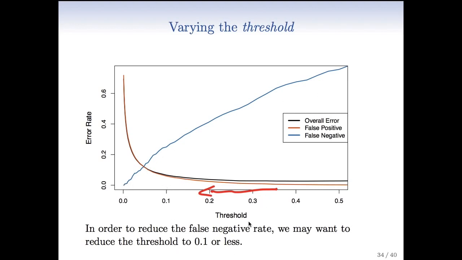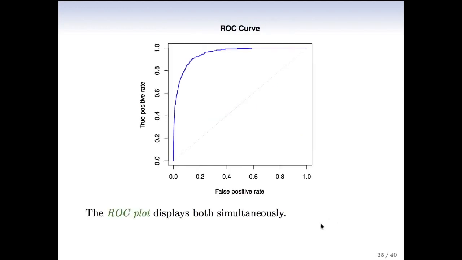And so even at 0.1, right, the false positive rate hasn't increased a huge amount, and the false negative hasn't changed a huge amount, but we've changed the balance of classification. And so you can change the threshold. Well, you can capture that change in threshold in what's known as an ROC curve. So what this shows is the two error rates, in this case false positive rate and true positive rate, as we change the threshold.